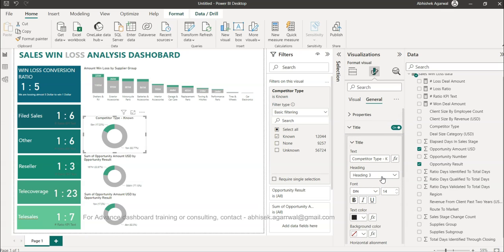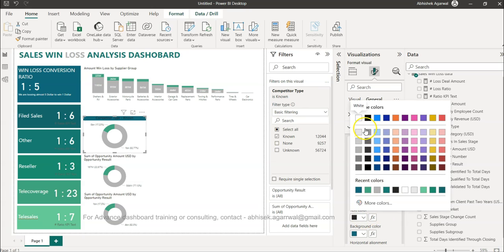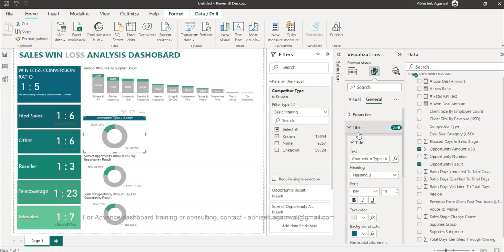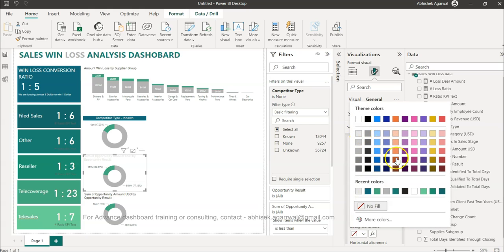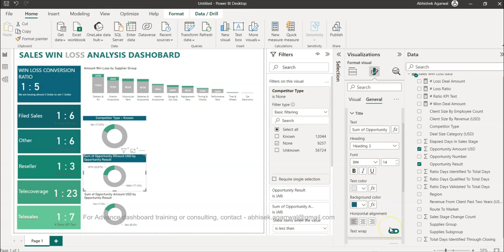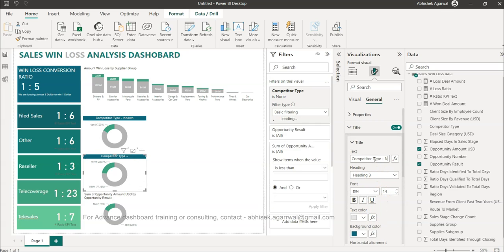And text color, background color. What will be my background color? It is slightly dark, right? So like this, and my text color will be this much. Okay, so competitor type known. This coming over here, text color is this, background color is this, alignment is horizontal, and we will say competitor type is none.